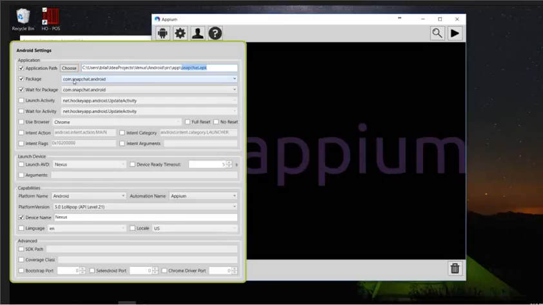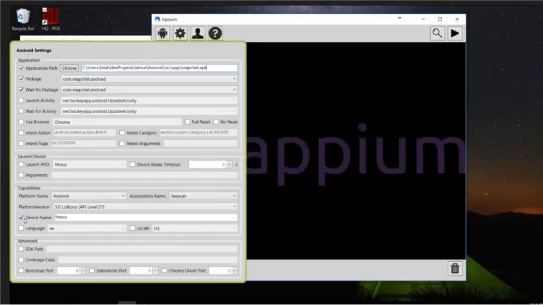Click on the package that you want it to load. The application path is only gonna install the app, and the package means to run the app after installing it. So after the install, it's gonna run the package. Wait for the package means to wait for this to load and wait for further instructions. So other than that, you don't have to do anything. Do not do launch AVD because your AVD is already running.